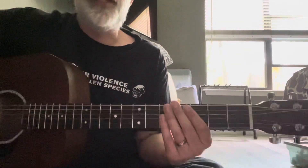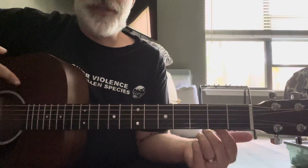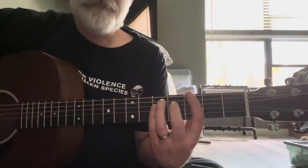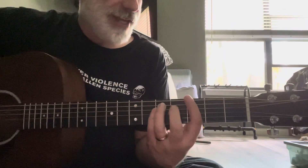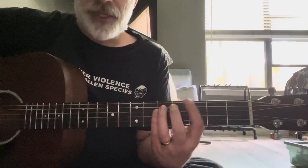I got a request to do Can't Decide by Black Flag. I'm going to do it on the acoustic because this is the only guitar I have that's in E right now, so it's sounding a little weird, sorry. I'm actually going to start with the main riff and then I'll go back to the little intro bit towards the end.